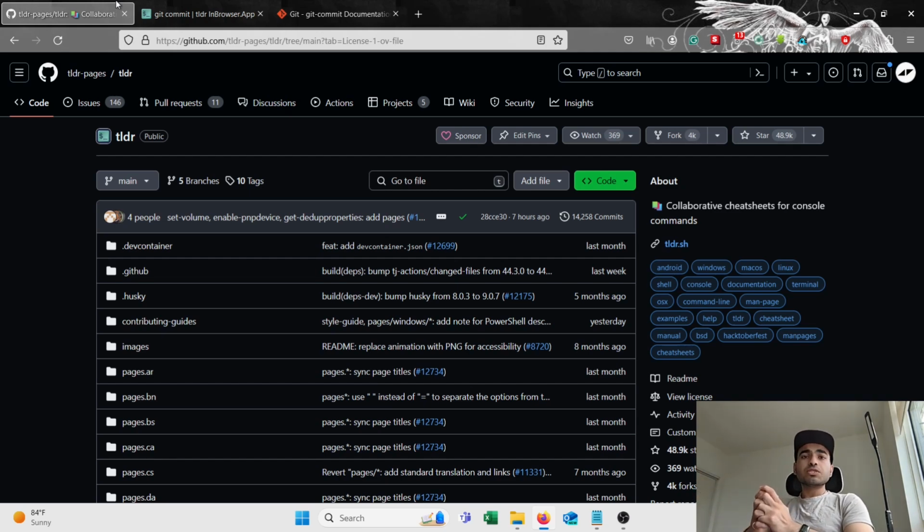Now, the reason why I chose TLDR today is actually not one, but rather 3 reasons. The first reason is that it has one of the most comprehensive READMEs out there. You'll see that the README of this particular repository consists of everything. It has your contribution.md files for understanding how to contribute to it. It has installation instructions, very highly detailed installation instructions. It also has a section linking all the related repositories, which you might find helpful, something that I've not seen many of the repositories do. So that's the first reason.